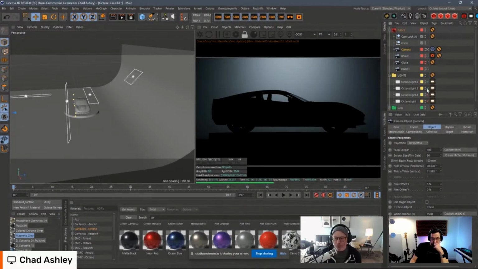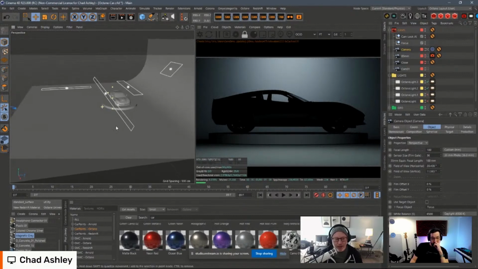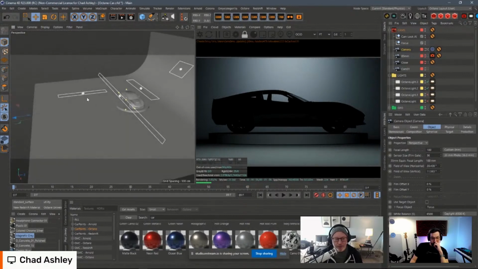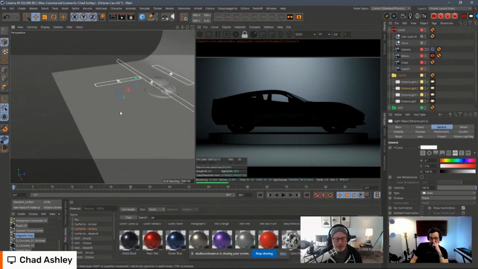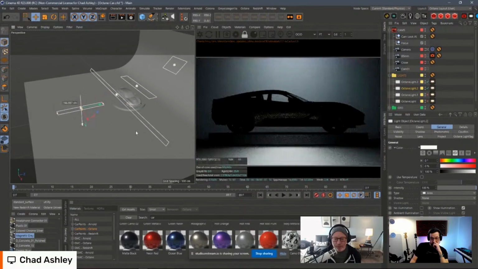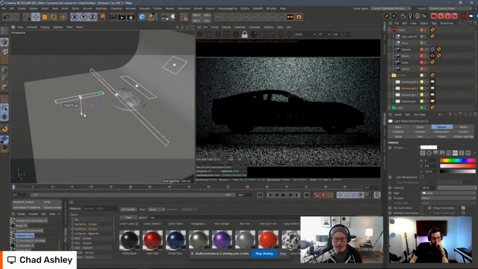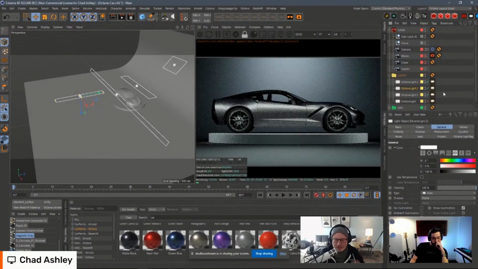If I turn on the next one, you're going to see this is more of a front light to light the path. That's this light right here. It's a very skinny area light sitting in between the car and the camera, with the camera back here somewhere. And this light can come down to focus that light a little bit further onto the ground to really make the eye go to the center of the frame. But I'm actually going to put it back up because I just want this to be a little bit of a fill.